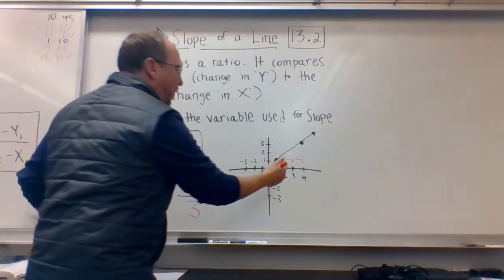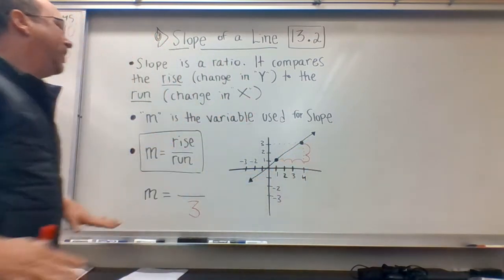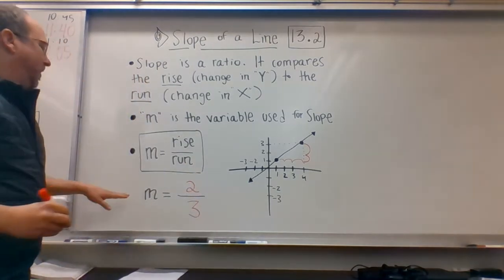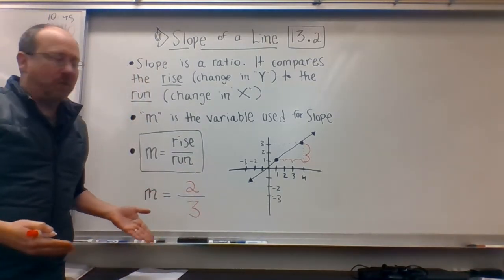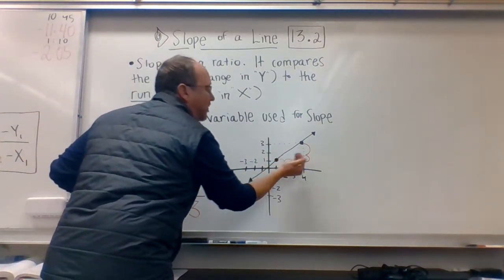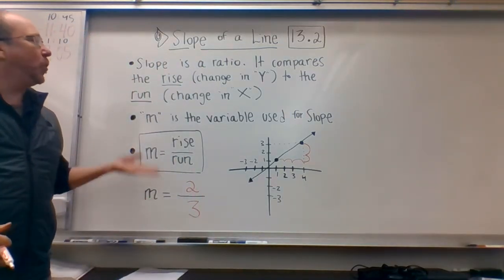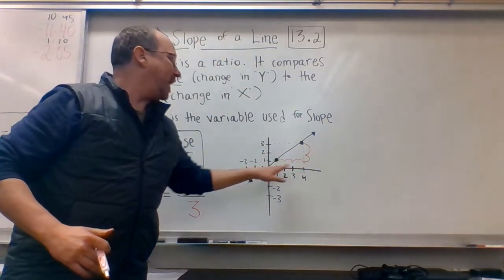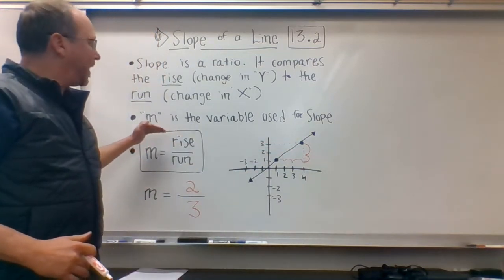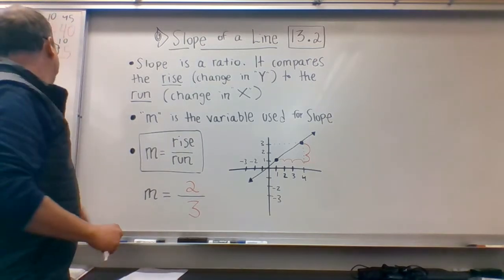And then how much is it going up? It's going from 1 to 3. So 1, 2, 3. On my graph, it's pretty even, but it goes up 2. Okay? So the slope then is 2 over 3. It's 2/3. The slope of the line goes up 2 for every 3 it moves over. That's one way to calculate the slope of a line. Have the graph, count the change in the run, x-axis, count the change in the y, the rise, and then put it in just like that.